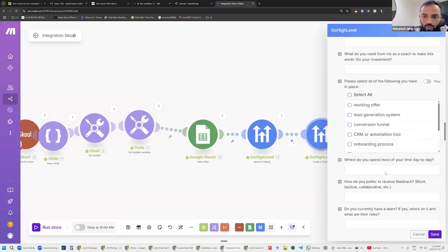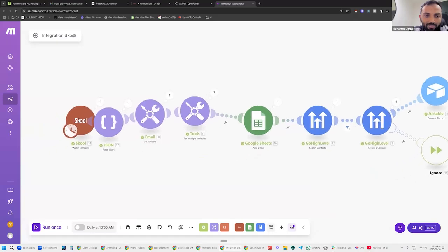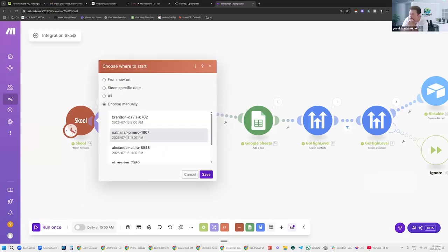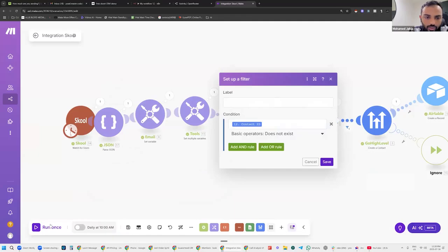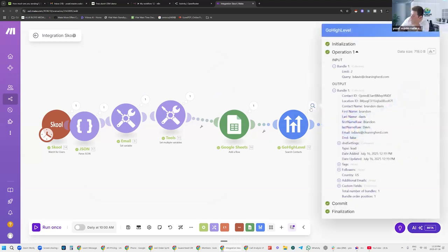Let me run it again with the email, because it should not create further, right? It created for the first time, and let me run this again. See, it stopped here because it already exists. So it's working fine.